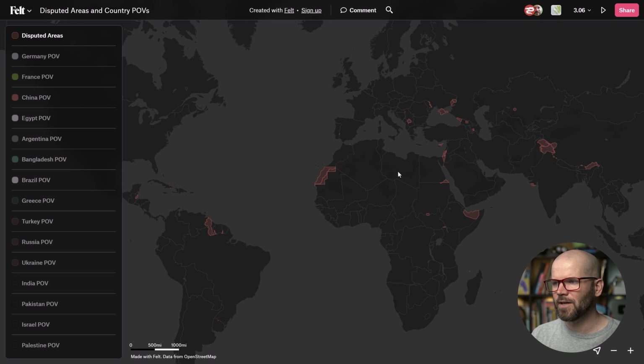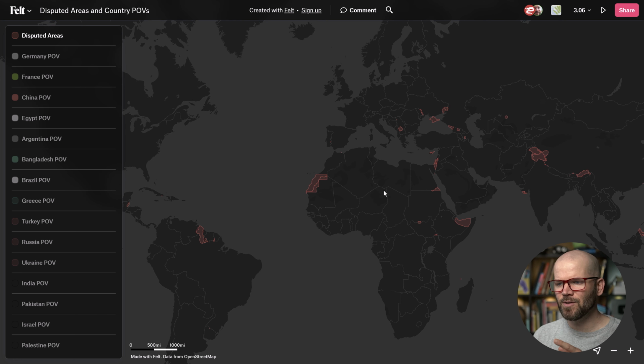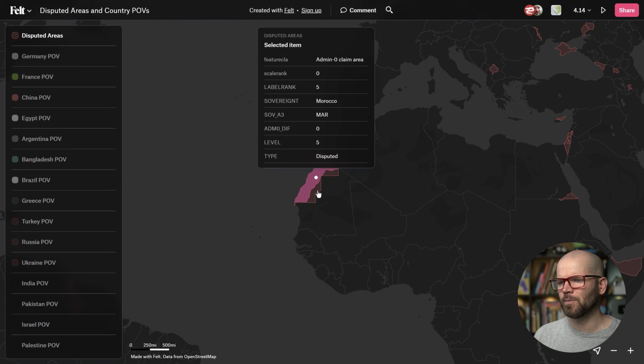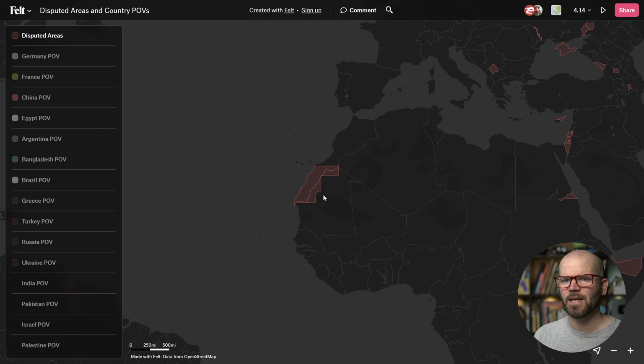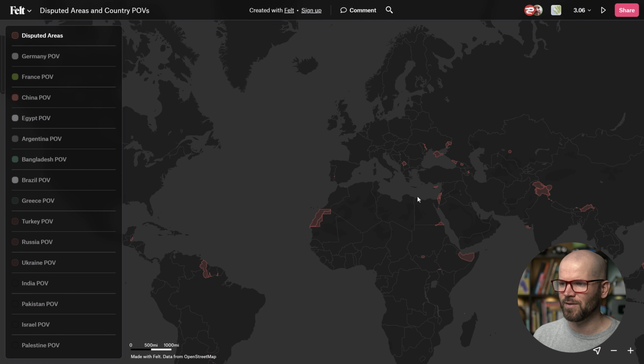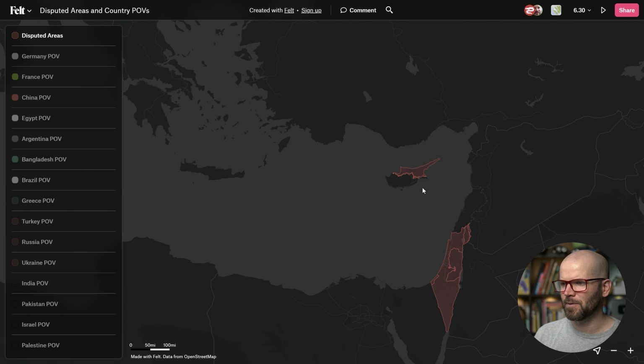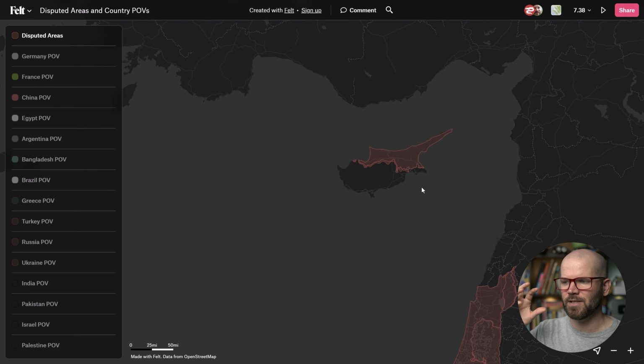Once again, I urge you to go check out this Felt map that I'm putting together. It not only has all the disputed area polygons here where you can just navigate and explore via these dynamic pop-ups, but I'm currently in the process of adding all the POV data sets to this as well, which just makes it incredibly cool because Felt is such a cool platform for exploring your data, like doing data exploration here. So if you're working on a GeoLayers project, this is the perfect thing where you can just see everything. Because if you just go to the Natural Earth site, you can't really see the data. You have to bring it into GeoLayers and look at it. And this is just a quick way to look at the data.